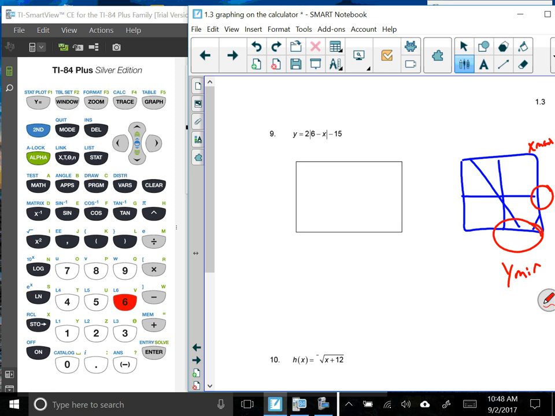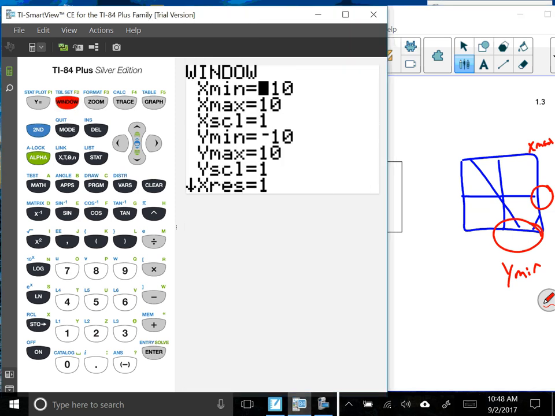Okay? To change those values, you go to Window. You want to change the x max. Again, I'm going to use 20. This one I think I'll use 15, just so you can see it doesn't have to be 20 every time. Okay? And then I'm going to change my y min. And I'll try 15 for that also, negative 15. If you put 15 there, it'll get very confused. Okay? It needs to go down to negative 15. And now I'm going to hit graph, and let's see what happens.